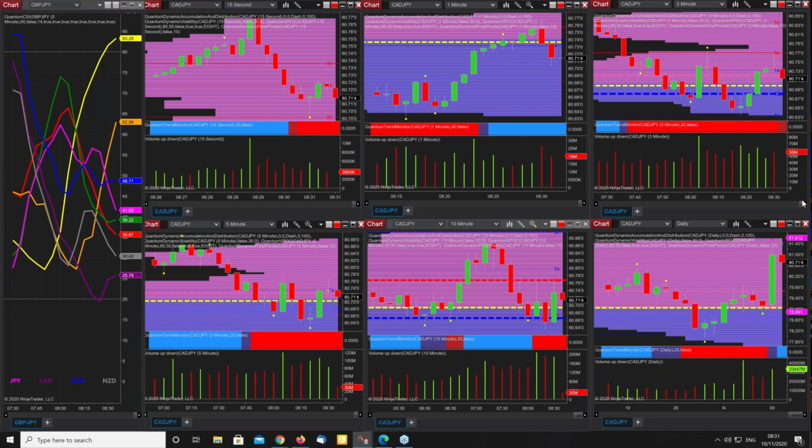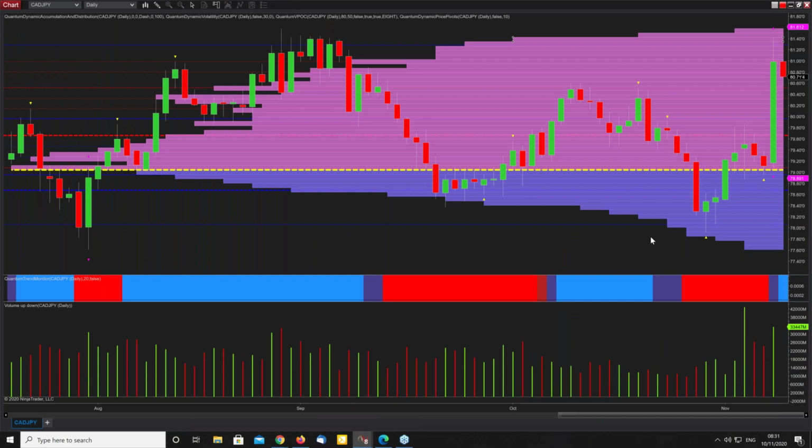I've got the CAD yen up, but you could really pick any one of the yen pairs from yesterday. And what we're expecting to see, given the volatility trigger on the daily, this is on CAD yen, as I say, we've had the volatility trigger. What are we expecting to see? Well, it's no surprise to see that we are expecting some sort of congestion.